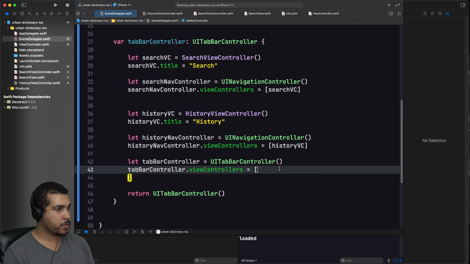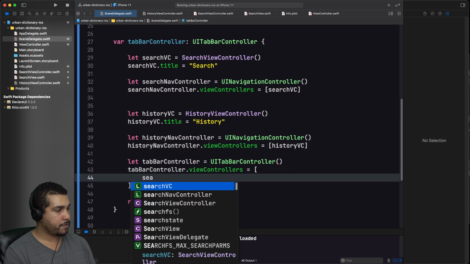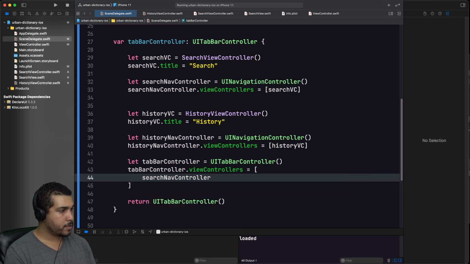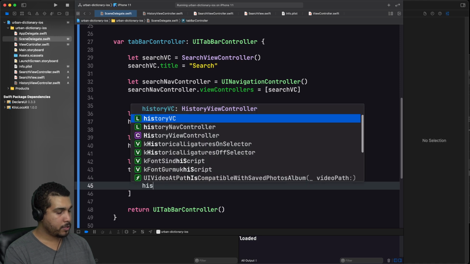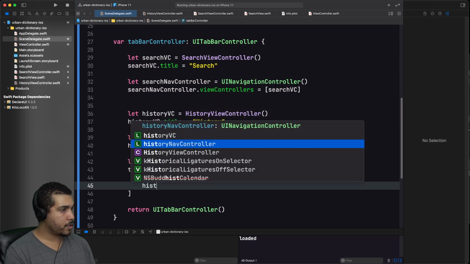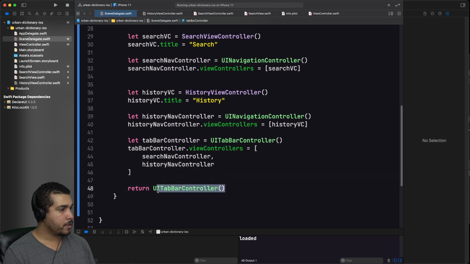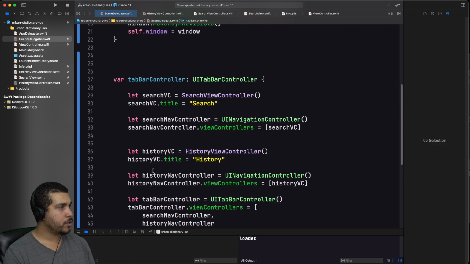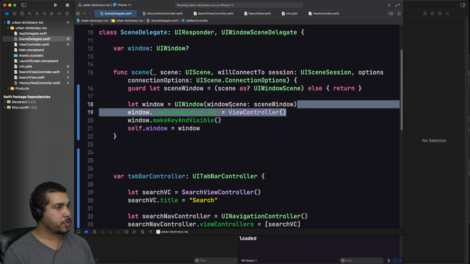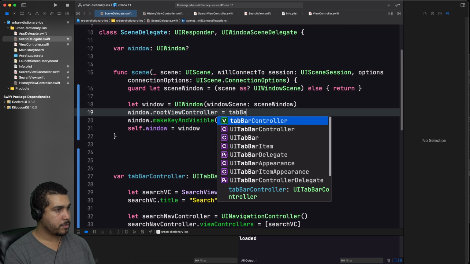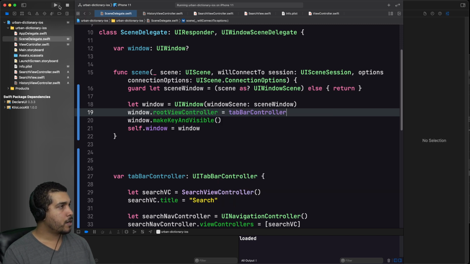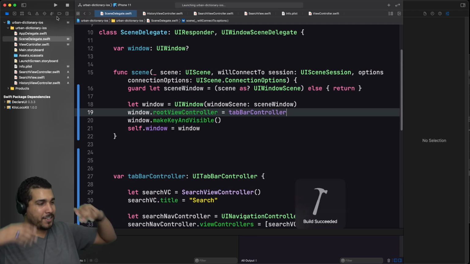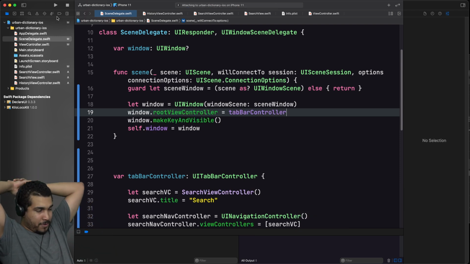Then what we can do is pass in the search nav controller and the history nav controller like that. Then we simply return this object, tab bar controller, right here. Alrighty, so now we can actually see our UI. Maybe, if I know what I'm doing.